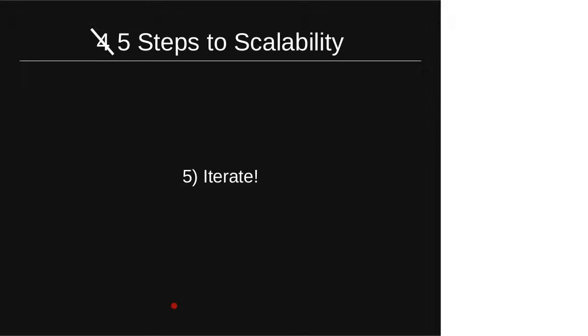And the fifth step of the 4 steps to scalability, iterate. Put out your interface right away as soon as you're done and see how it works. See what people like, see what works, see what doesn't work, and improve it as time goes on. You don't have to be perfect the first time you put it out there, but you want to get yourself on a good path to a powerful user interface. You can improve things as time goes on. You don't have to have everything right the first time, but just get things going.